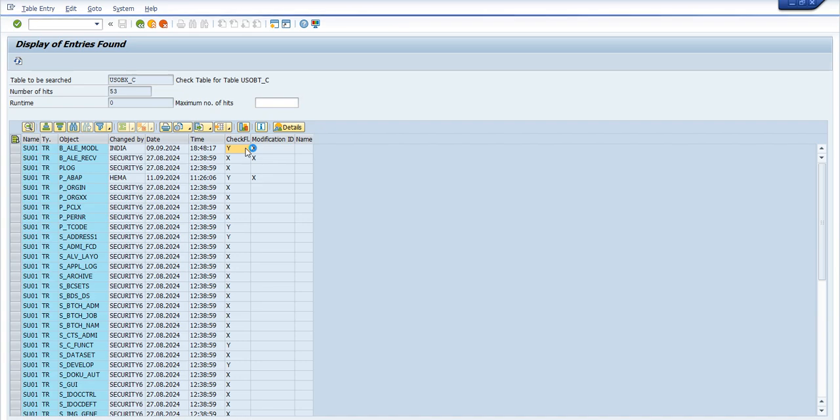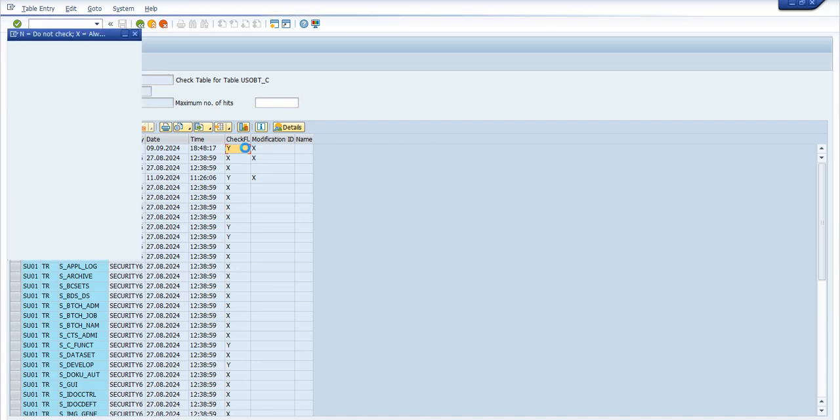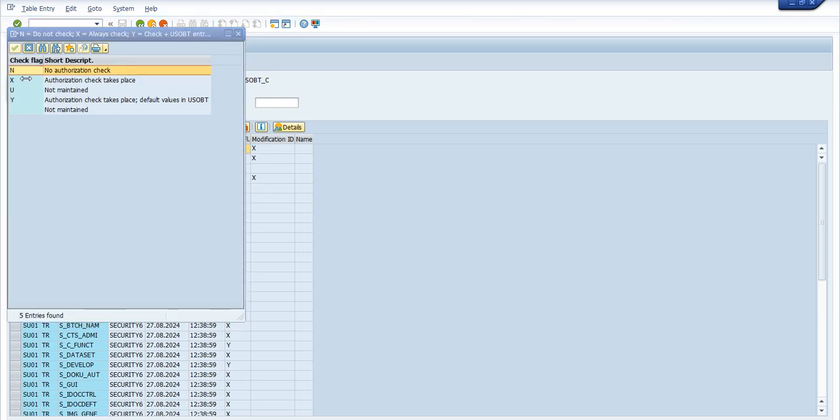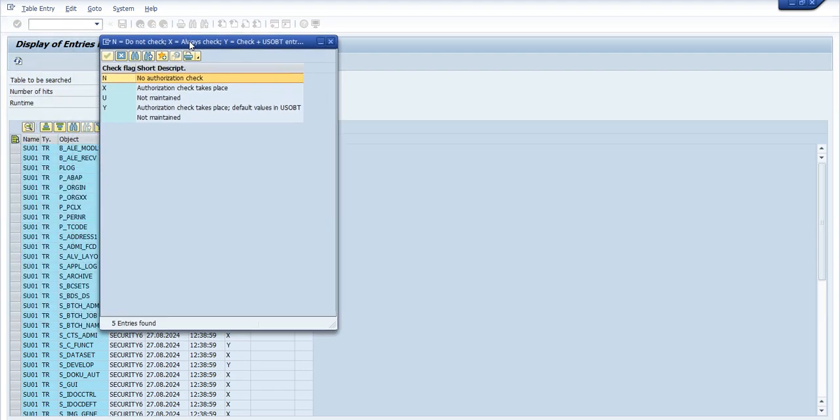Before going to check, we have to know these things. If the value is N, no authorization check, it means no authorization check. If the value is maintained as X, authorization check takes place.